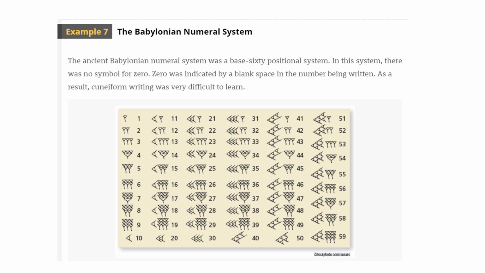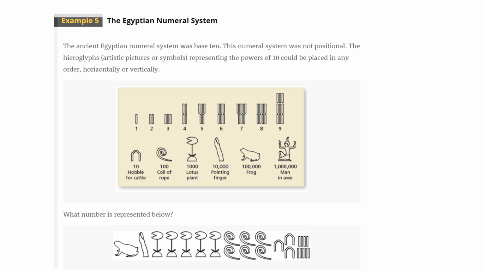Now the Babylonian numeral system had a base 60, so they had to have 59 different symbols, and then they could write the next place. Now, if it was zero in a position, they would just write a blank instead of putting a number there. But then it's hard to tell where there's a blank and where there should be a space between things, so it's really hard to learn how to use it. But it's a base 60, and that would be very difficult, I would think.